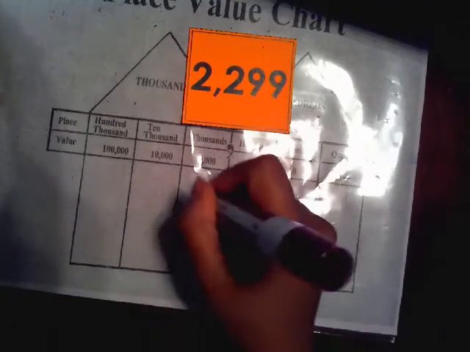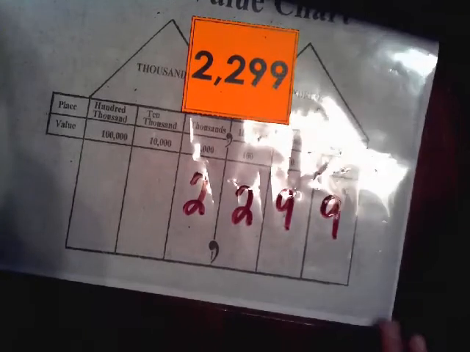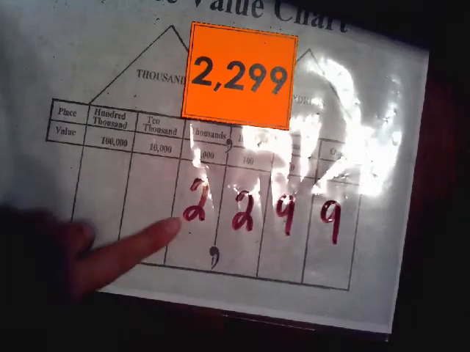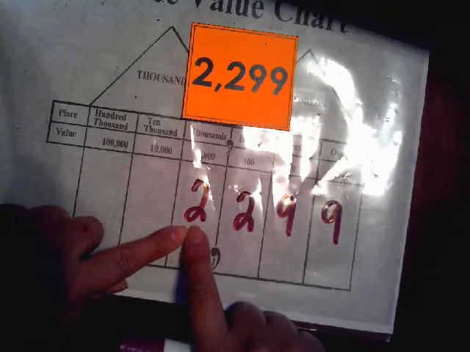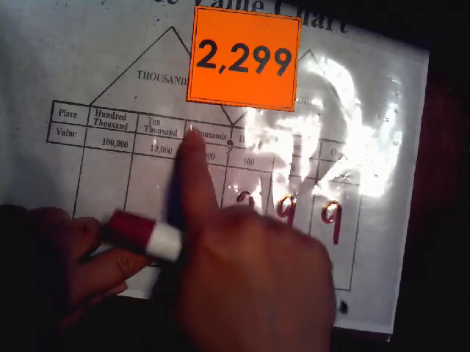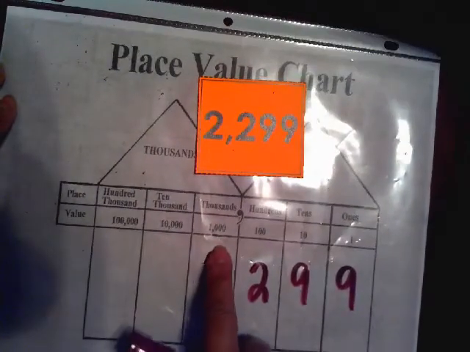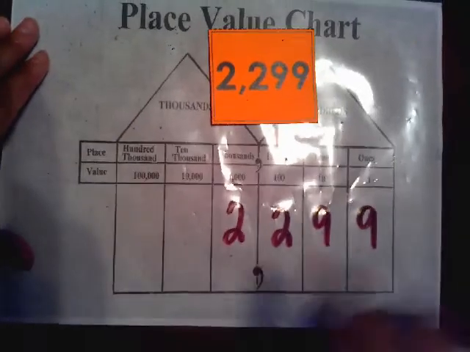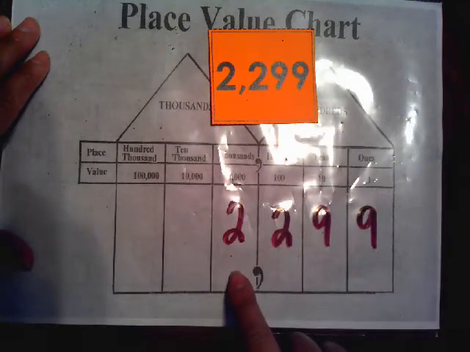So I write my number in my chart. So remember, even for your assignment, use your chart. It will help you. So we start on the left and we look at these digits. Okay, so this is 2,000. Look up here. We talked about this. Up here it tells you the place. This is thousands place. And then it tells you the value. The value is how much it's worth. So right here you have a 2 in the thousands place. So that means you have 2,000.